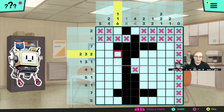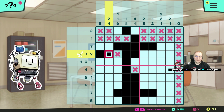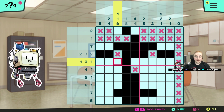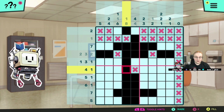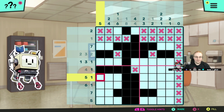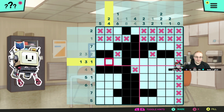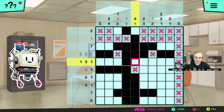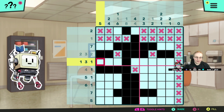Okay, two, yeah. However, the only way you could fit a 2 in this side is fitting it there. Which makes that a 3, that's an off, that's a 2. There we go! 2, 3, 4... You couldn't fit a 4 in that side and still have a 1, so that's a 4 there. Did you fit a 1, 3, 1 in here? 1, gap, 1, 2, 3, gap. Nope. Which means that the 1's got to be on this side.